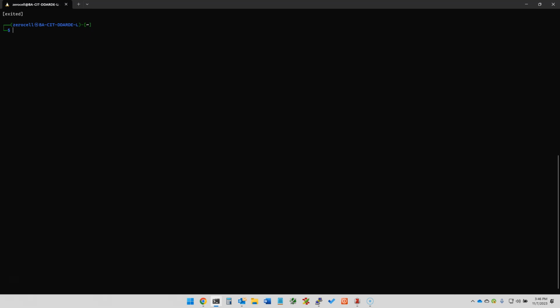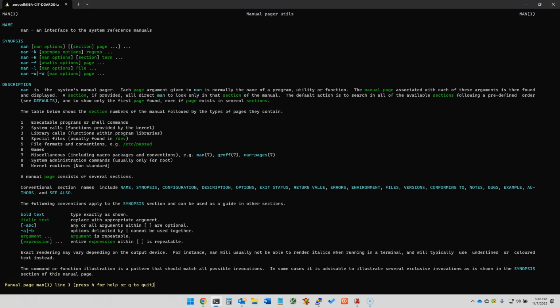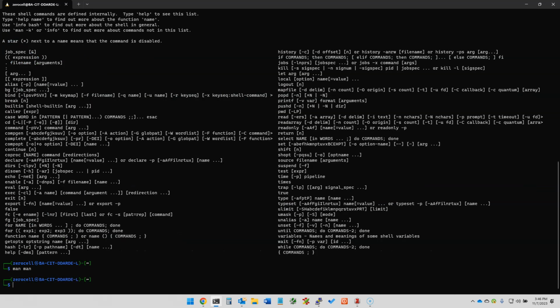Now, there's always a command help, right? So help in any system, the command prompt should always give you something. It may not necessarily be what you want, but it's going to help you get somewhere else. So that is always a helpful thing. In this case, I get the help for my bash. Now, if I use a man command, I'll do man, and I get the manual page that tells me about the manual page. Press Q for quit, and I get quit.